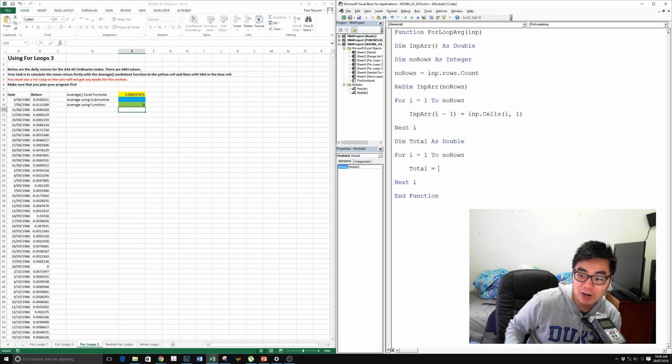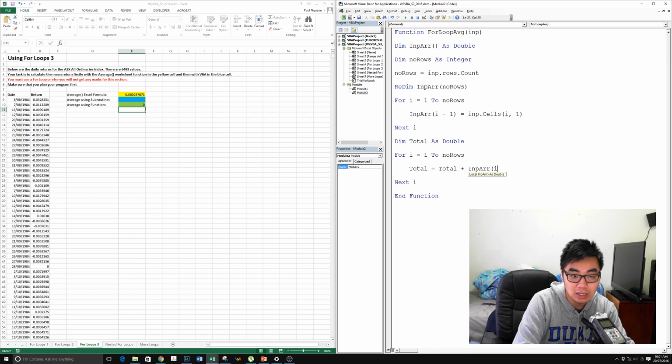Total equals, and now we write total equals because we know that that's what we eventually want our output to be. Now we want total to equal the original value of total plus the next iterative value, okay? So we'll write total is equal to total plus. What this is telling VBA to do is basically take the original value of total and add in the next return, and that will return the final value of total, and that's what we want to do, right? And we want it to add input array I minus 1, okay?